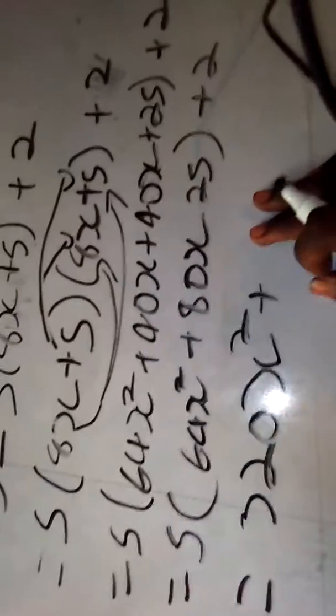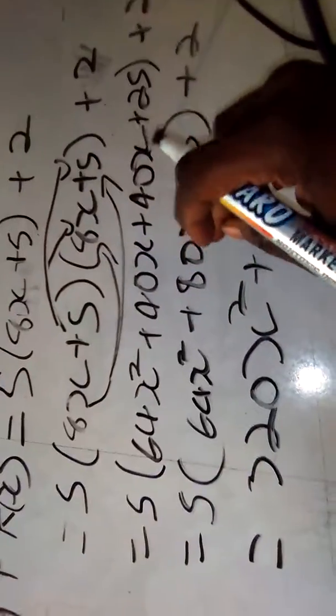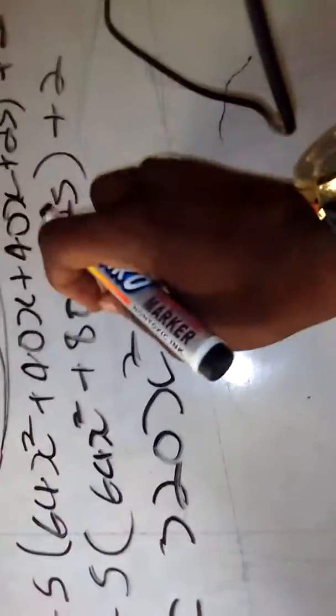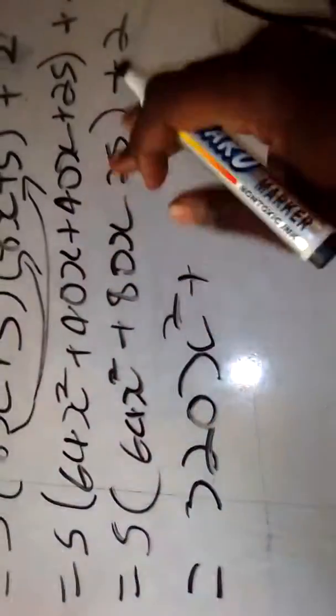Now, this is a good trick, but you could have used a calculator. Me, I do them in my head. A little trick to it is that if 5 times 8 is 40, then 5 times 80 must be 400, right? Because you just add a 0 on it. 5 times 8 is 40, so 5 times 80 is 400.